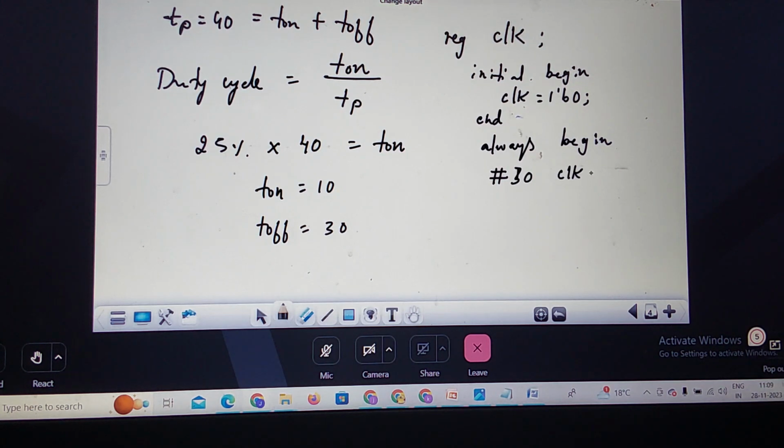Clock is equal to 0 or 1? Is equal to 0. Again, hash 10, clock is equal to what? 1. Then what I need to do? End the always block. Is this a clock generation with 25% duty cycle?